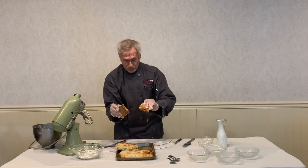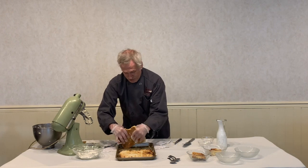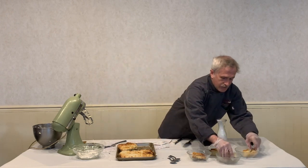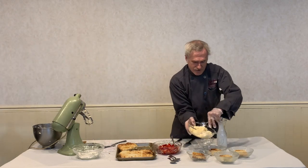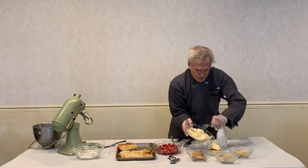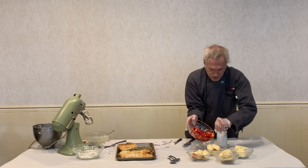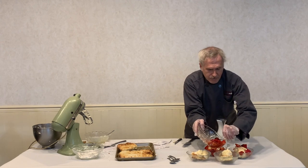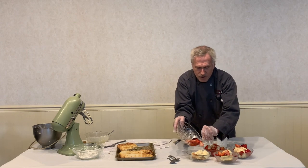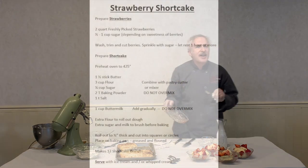So we're going to take our biscuits into a nice bowl. And lovely ice cream. We are going to be very generous with our strawberry topping here. Some of you will like to add some whipped cream on top as well, and I would certainly not discourage that.